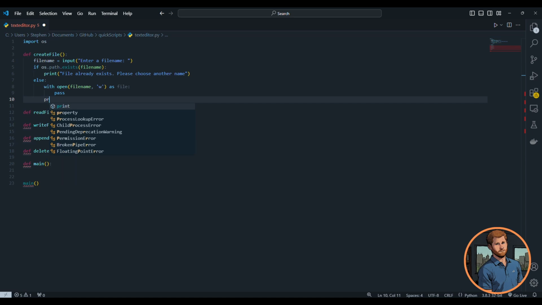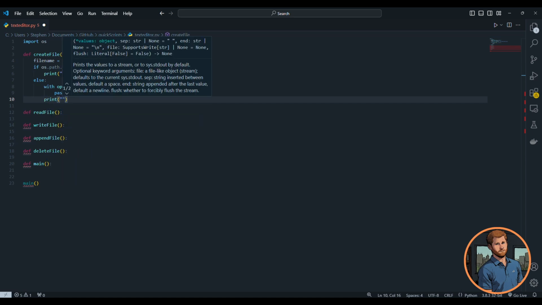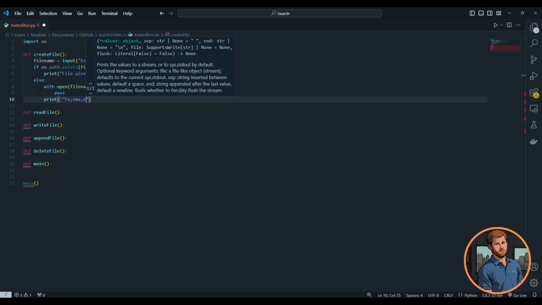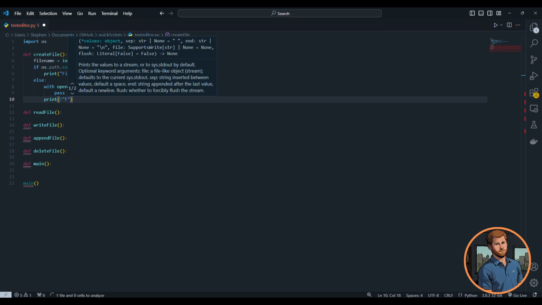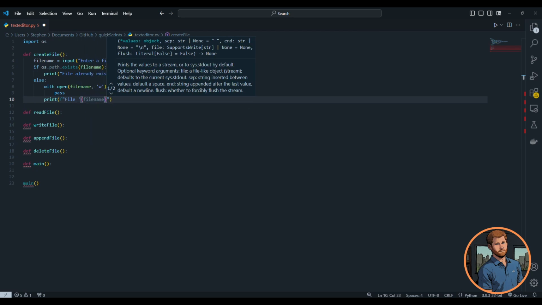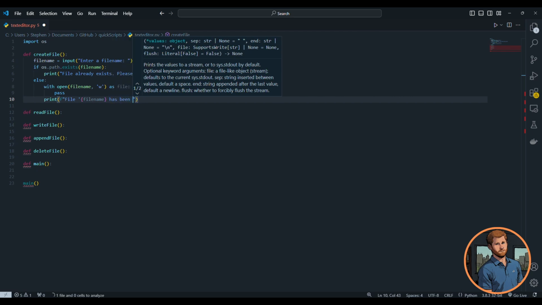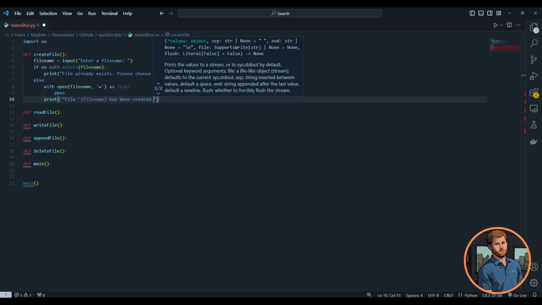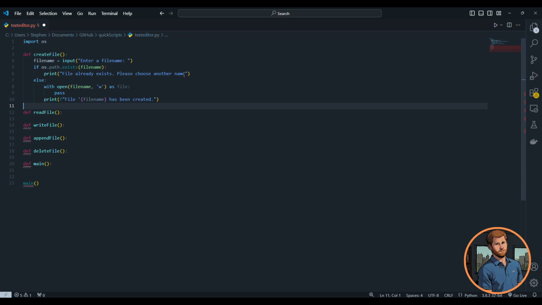Then print f file name. I just have my fingers in the wrong places on the keyboard today. File name has been created. Let's put a full stop up here, otherwise it will bug me. It has been bugging me this entire time.